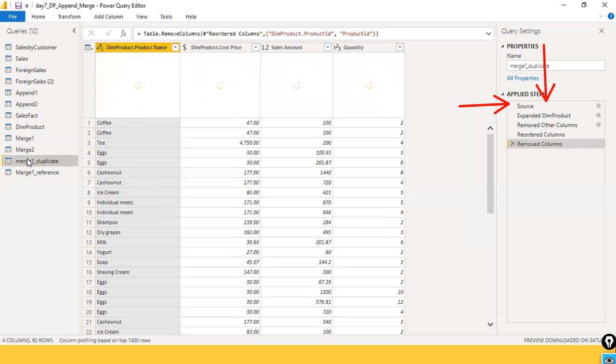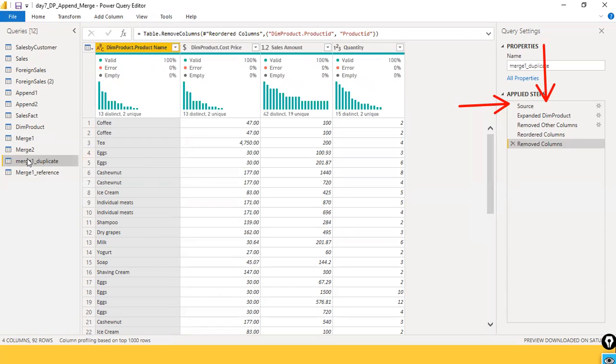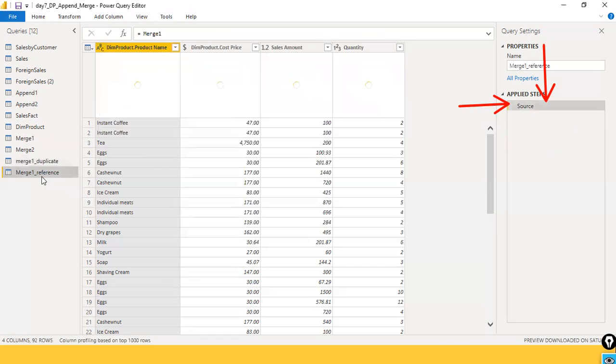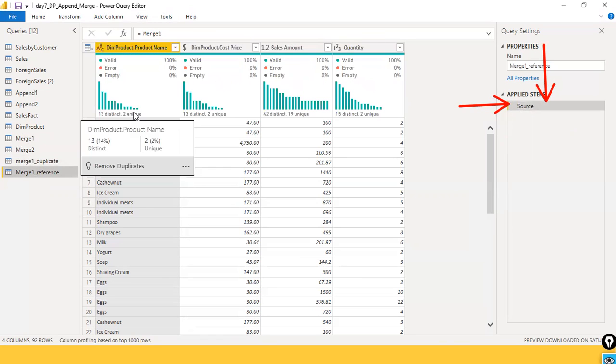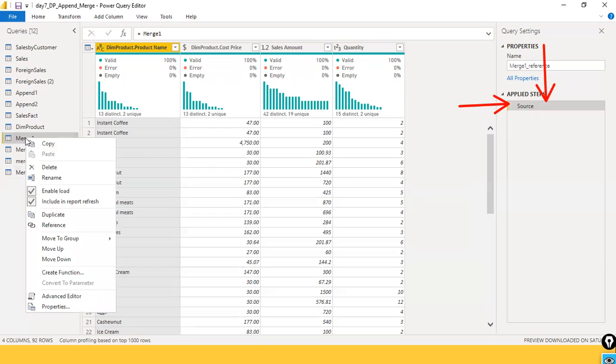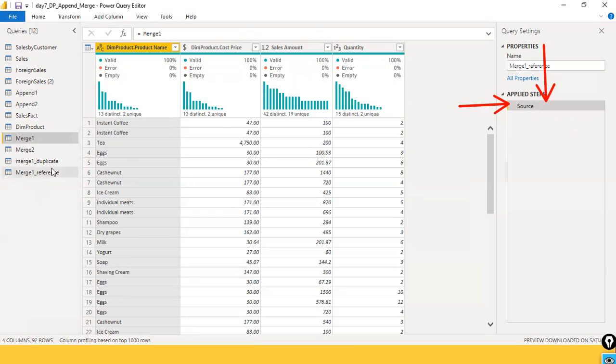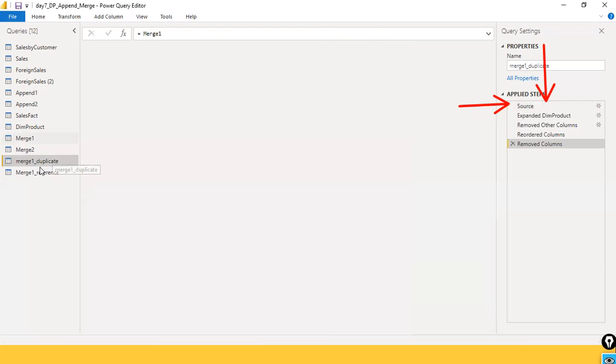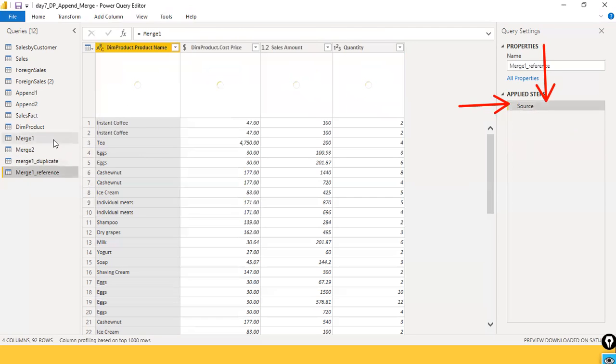And if I go and check in the duplicate, it is not reflecting it here. But when I see the reference, it shows instant coffee. Just a small thing, but you need to understand this one. Here I selected reference, and this is a kind of pointer to this one.